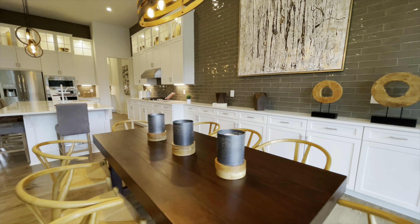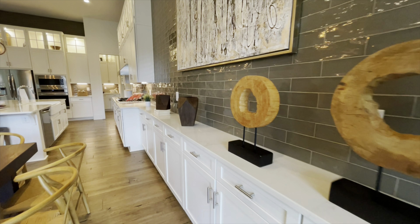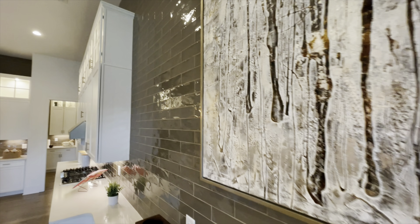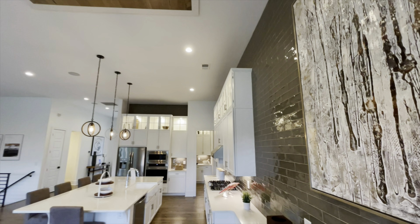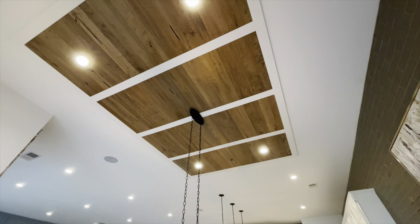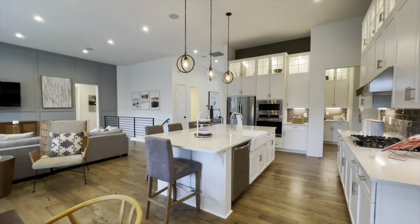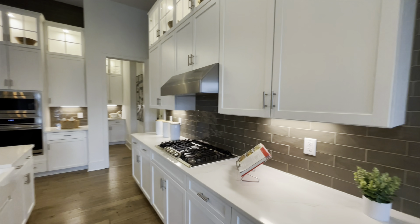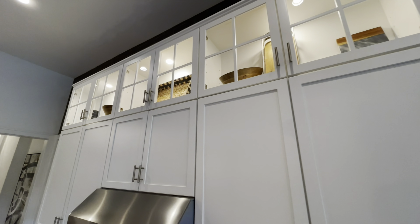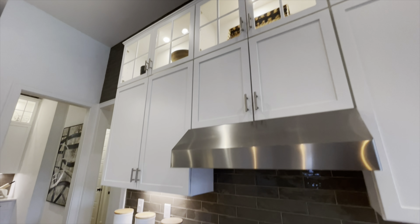Your dining room table is right here. Just look at the amount of cabinet space you have, and then your tile backsplash goes all the way up to the ceiling and even carries over there. And then this little accent piece in the ceiling up above your dining room table — I love it. Let's keep going down this side. Your cabinets go pretty high up, and I love that they have glass cabinetry up top with accent lights that really display whatever pieces you're wanting to show off.